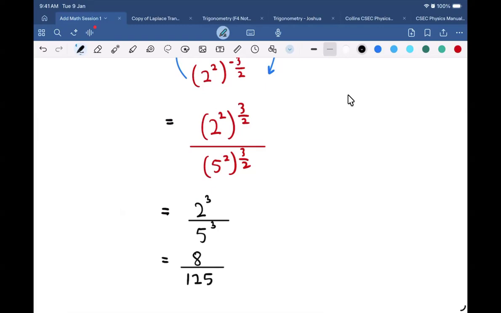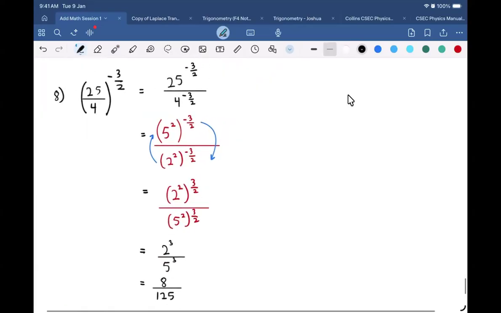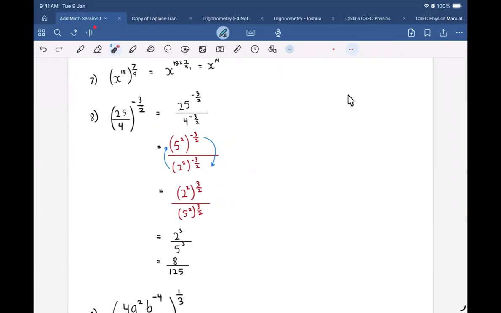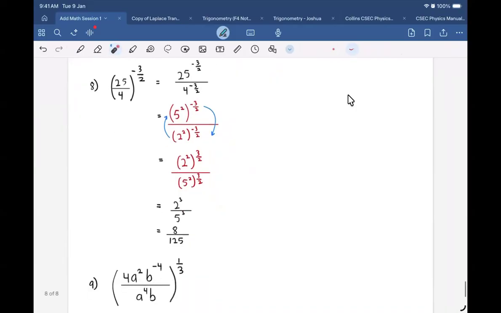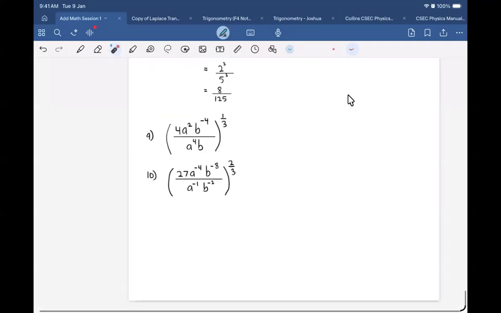Did I have to use a calculator for any point of this? No. But did you use a calculator? To check over, yeah. But you see, if you had converted 25 to 5 squared and 4 to 2 squared, would you need a calculator? No. So that's the whole point of converting into the index form, trying not to use a calculator. So that's my trick. Look at the power, look at the denominator specifically. If the denominator is 2, you want to ask yourself, what number squared will give me back 25? So that's the basic trick I will show you all.